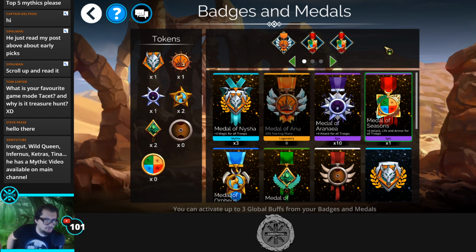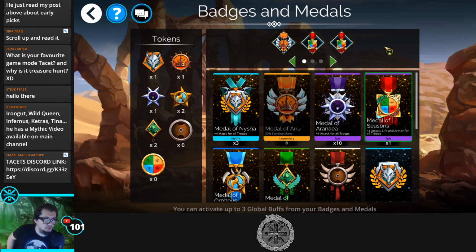Basically, what you want to look for is a really good damage source. But it's either going to be Infernus, Ketris the Bull, or, trying to think of a third one, that would actually be really good as a first mythic, or really close to a first mythic. Those are the main two that always come to mind, though.